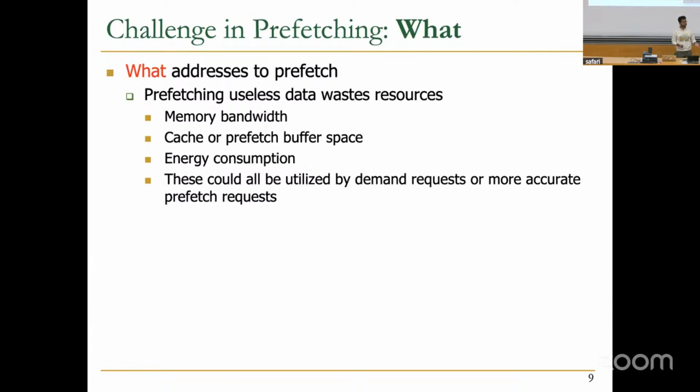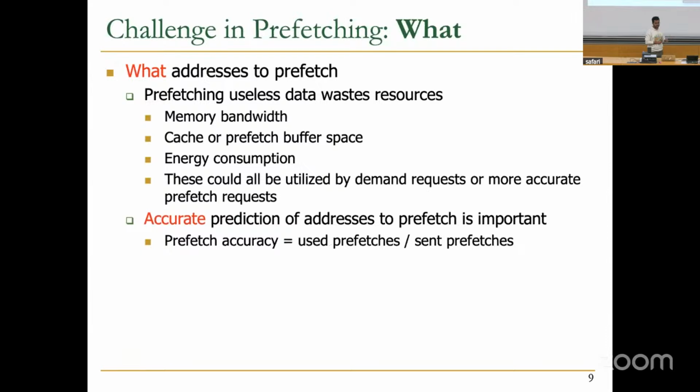You're going to waste energy consumption, right? So you literally fetch some data which is not needed by the program. So that's wasted effort, right? And ideally, all of this resource wastage that's going on for your prefetch could have been meticulously used by the demands that the program is actually generating. So always keep this in mind, that even though prefetch is not hampering the program's correctness, it's taking away resources which otherwise could have been used by the program genuinely, right? So that's the effect that you are looking at, right?